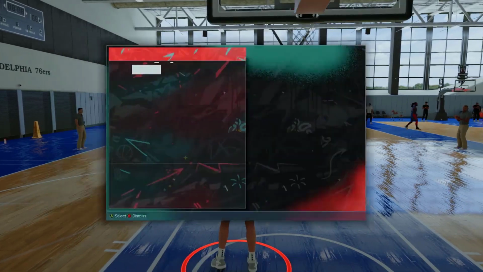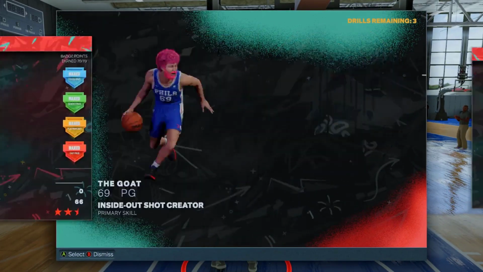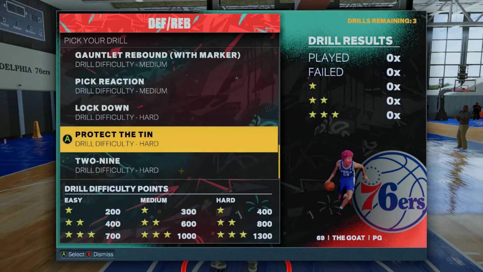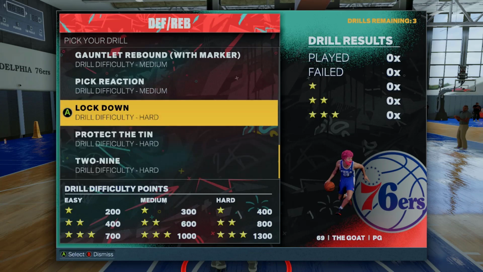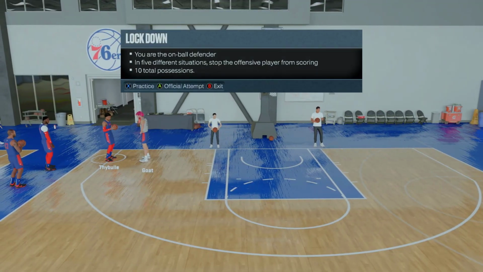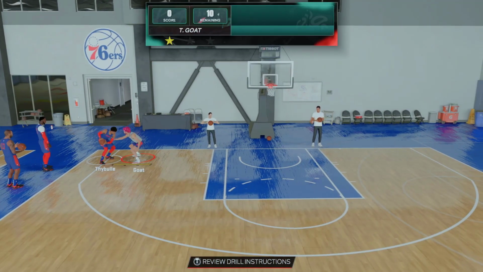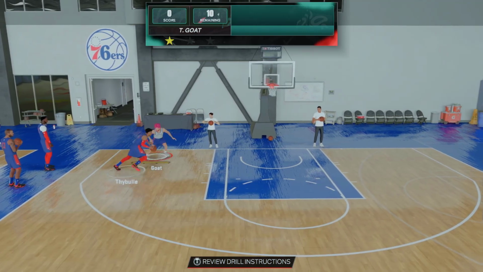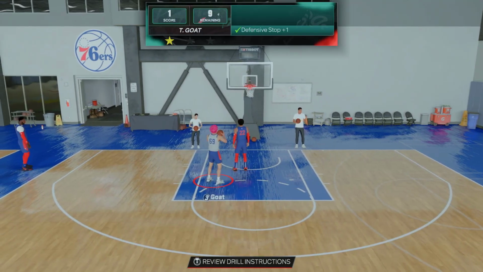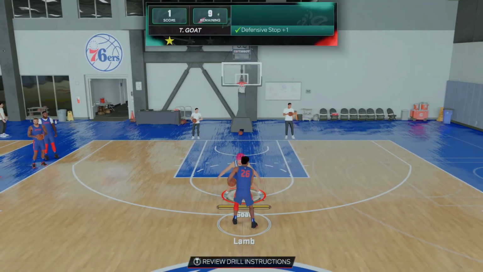For the last part of the video here, we have just which drill is the easiest to do, which is lockdown. And to be honest, these defensive drills are actually not that easy if you are not a lock, but this is the easiest one. Just play defense and make sure they don't make their shots.